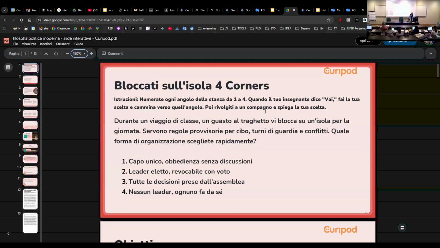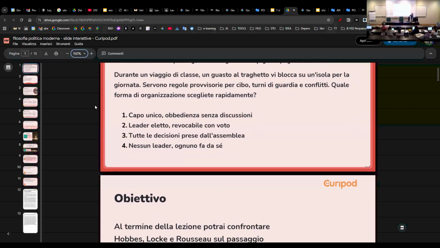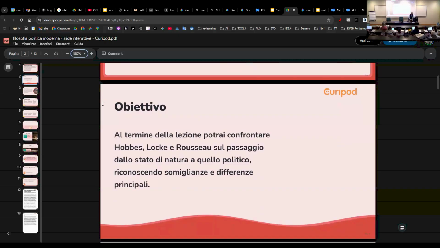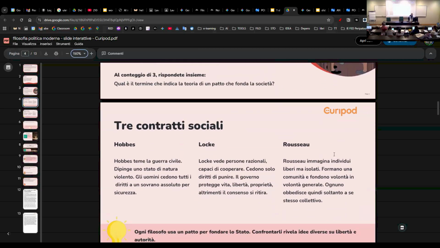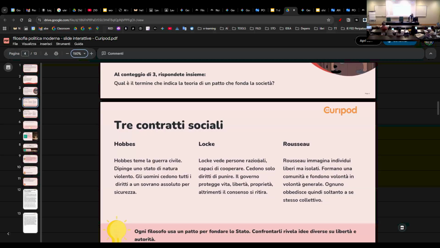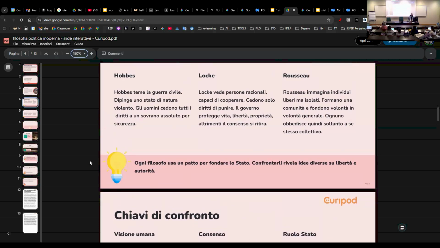So you see, the first slide is good. I like it very much because it makes my students reflect and engage. Then the explanation, what I want after the first exercise, 5 minutes: what I want you to understand, and some frontal concepts. What was the natural state, and then the 3 theses, very squeezed, very summarized. And then a little activity.